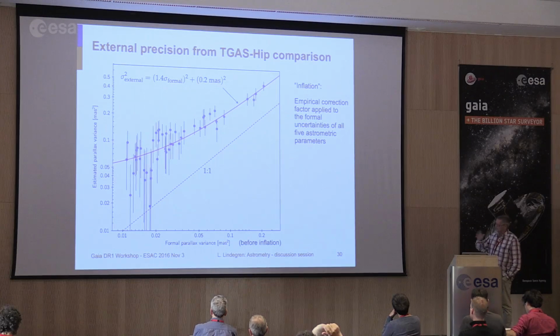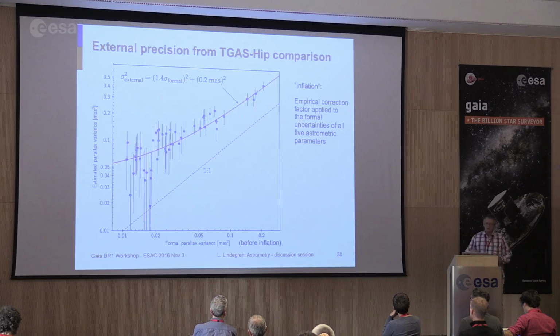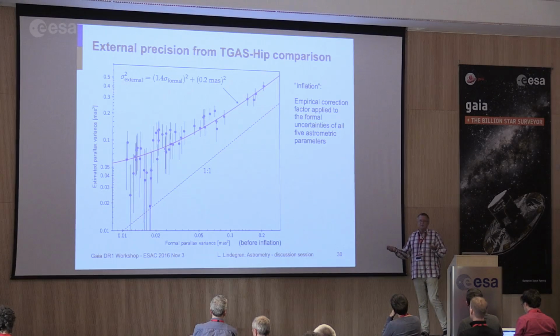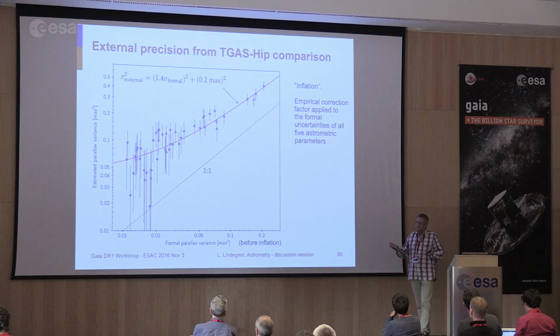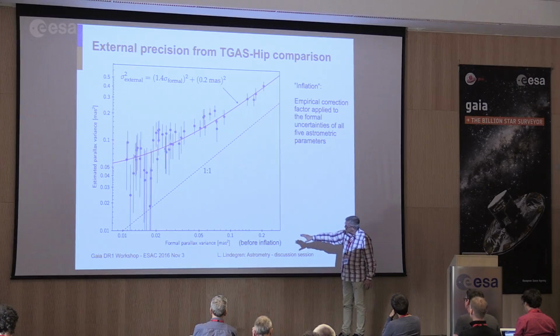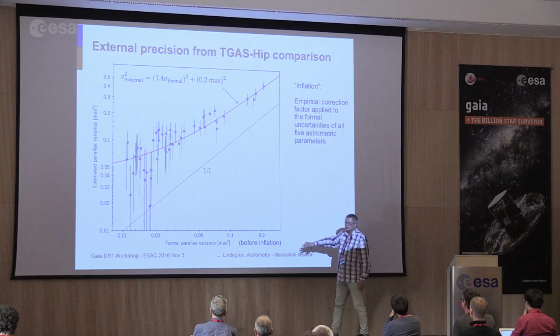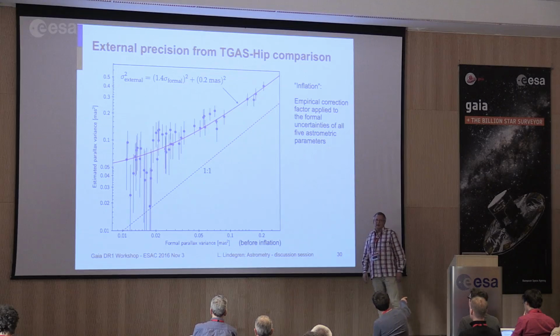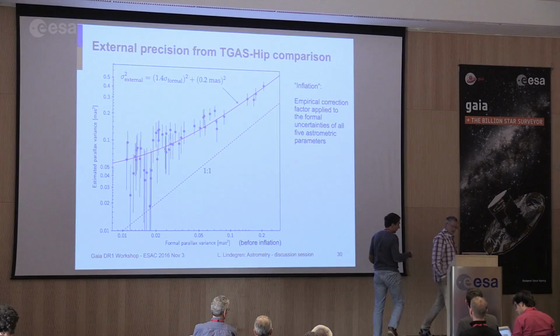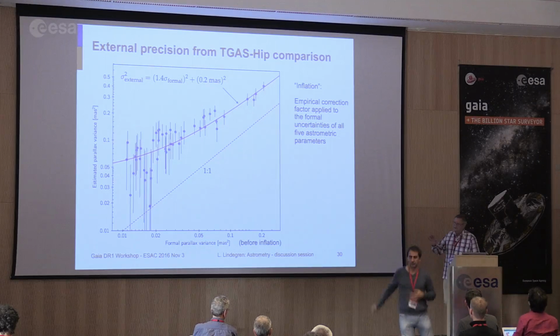Now, as Flor said, this was done by considering all the parallaxes, all the Hipparcos subset together, and mixing all the stars. But we know that things depend on many other things, like the colors, for example. I don't have this plot here, but you may remember the plot I had of the excess noise as a function of color, where you could see that it had this U shape. It increases with extreme colors.